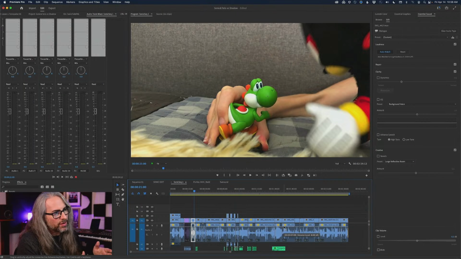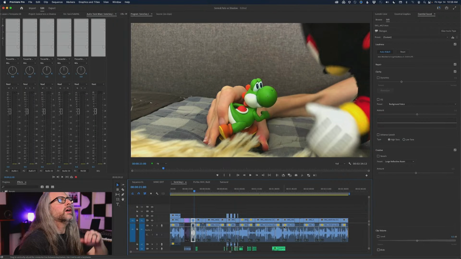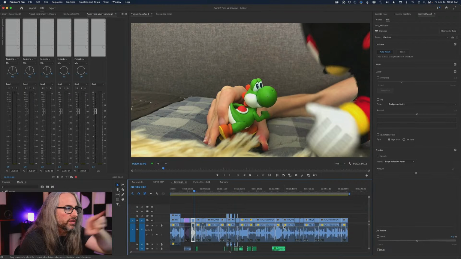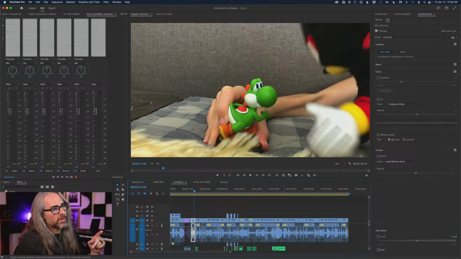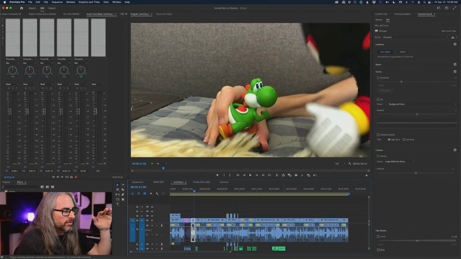It's particularly useful. In this case, it was the same person doing all the dialogue. So even though there may have been a 3 decibel, I'm getting super deep with you now, even though there may have been a 3 to 4 or 5 decibel change, it's the same voice. And sometimes the delivery actually dictates adjusting the dynamics of the delivery. And as I mentioned, you can also use the clarity slider here to make that change. Having said that, it just depends what you're wanting to do with the dialogue.